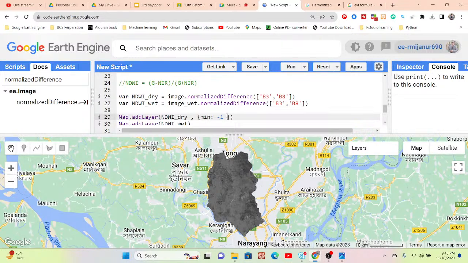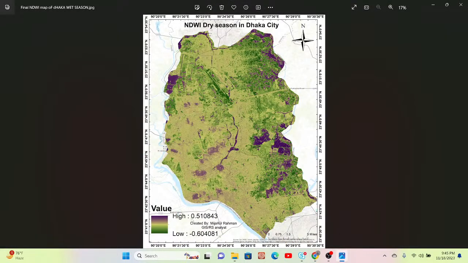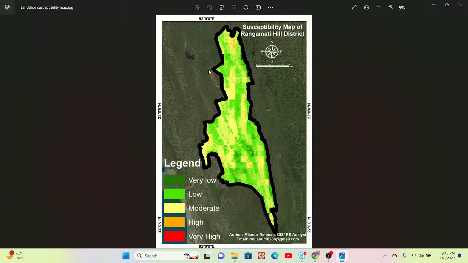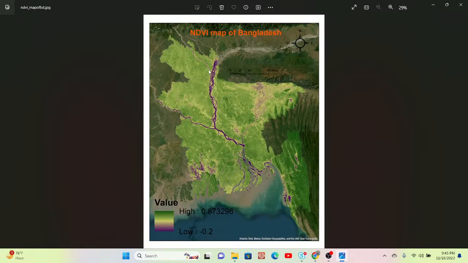But when you export this tif image of NDWI and import it in ArcMap software, it automatically displays the high and low value of this NDWI or any other index. From that you can easily get the high and low value, and from the symbology you can easily take the color.